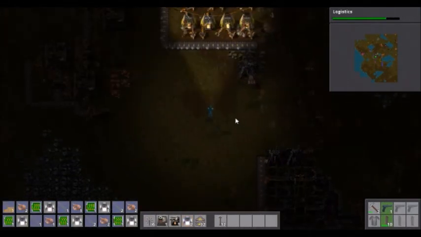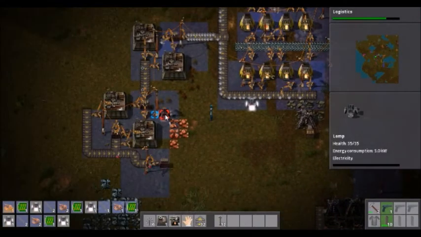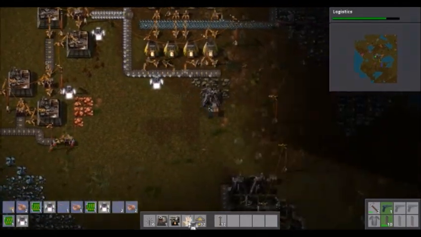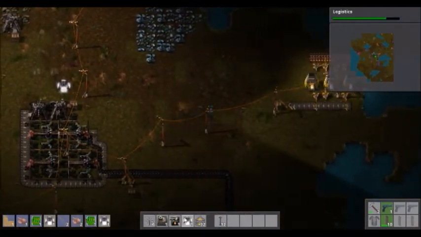So let's get lights going here. Yes, excellent. Much brighter. It's very important that we have bright lights. I hear viewers really like to be able to see.